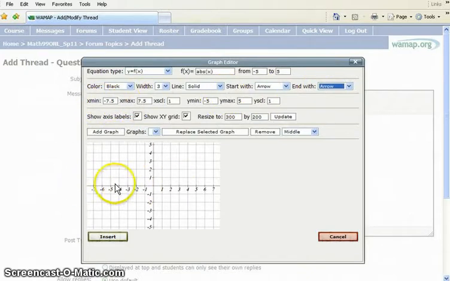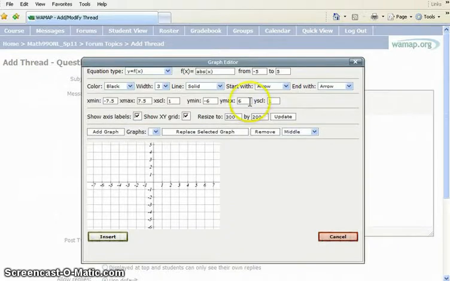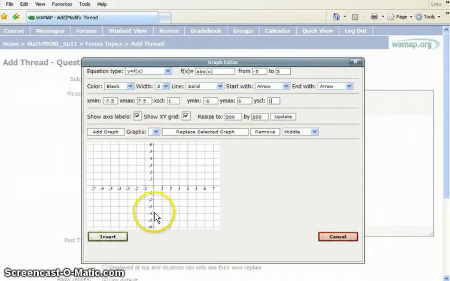Xmin and Xmax will change the tick marks on here where it stops and starts. We'll go and leave those there. Ymin, Ymax, just to show you, if I type in a -6 and a 6, then that will change the Y range right there. So you can change how much of the graph you're looking at by editing those. Show the labels, if you want to do that. Show the grid. Usually it's good to have the grid on there so you can see where all those are crossing. And then once you have all that set, just click add graph.